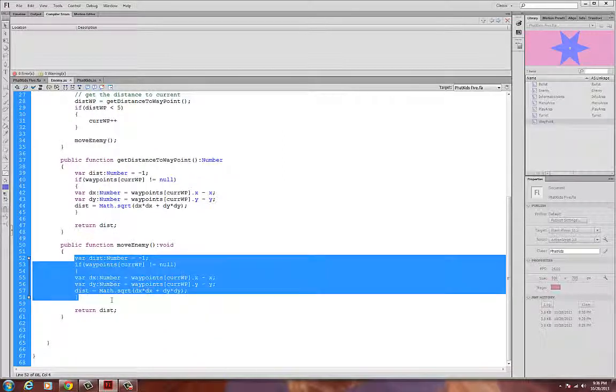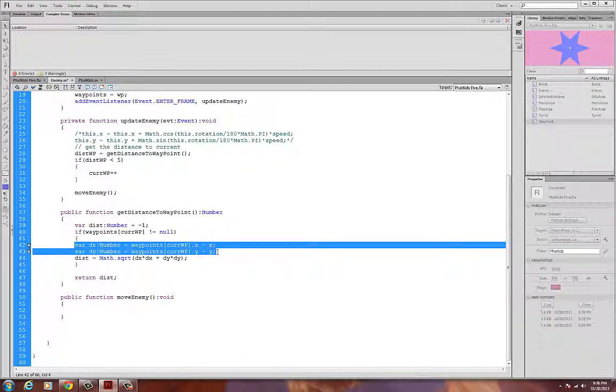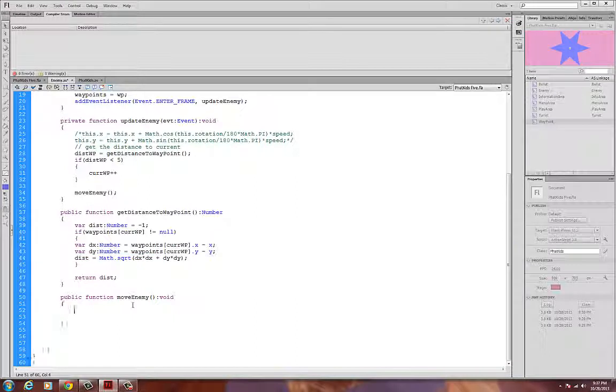I have to do a couple of things here. First thing I have to do is orient this towards the enemy. So I'm going to calculate dx and dy again, so I'll just copy that code down here, and then I'm going to say the rotation, I have to point my enemy towards the next waypoint.